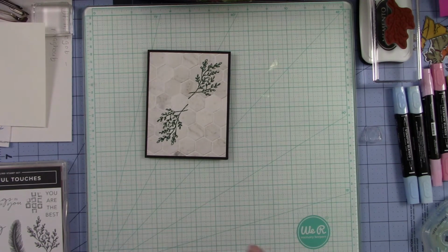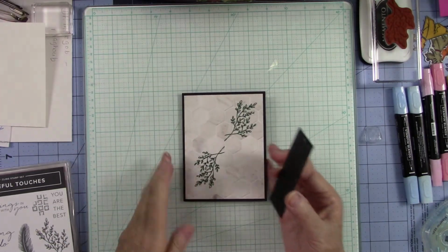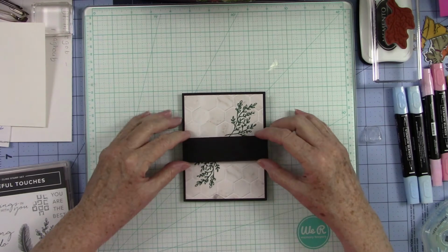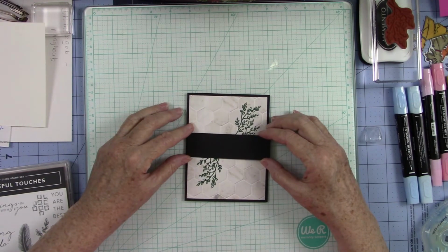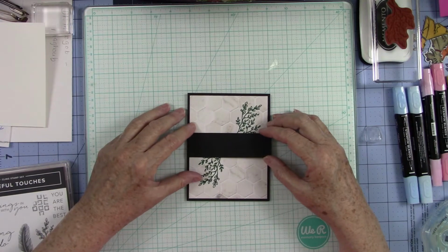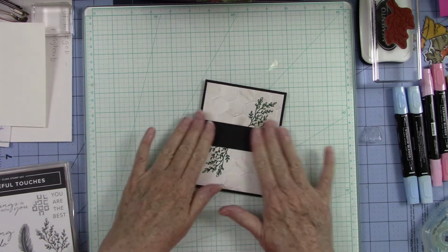My phone number is listed above the website, and I will help take care of you in whatever it is that you're needing. So I'm going to drop this about halfway, making sure that I'm covering those stems in the middle. So that looks good right there.